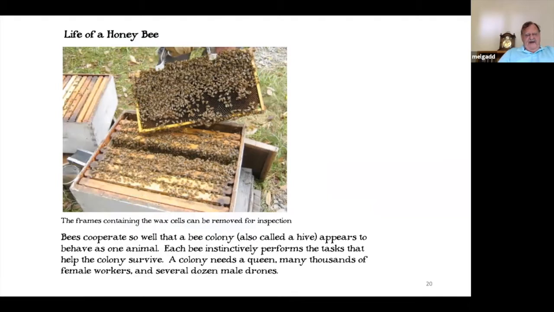Okay. This is the inside of a Langstroth hive, and they all work cooperatively together. And you can see this is a fairly healthy hive. And when a beekeeper inspects the hives, he's looking to see that the bees are doing their job, that there are no disease issues or other problems that the bees end up having, and that the queen is laying her eggs.